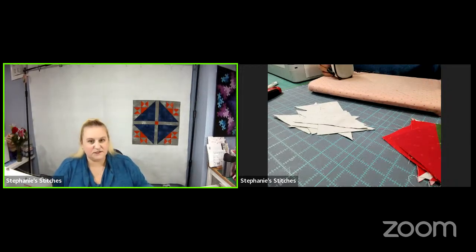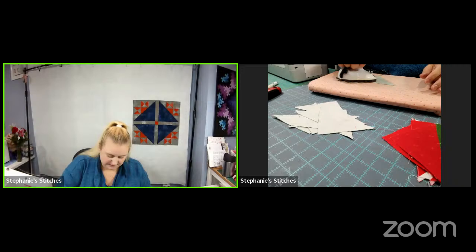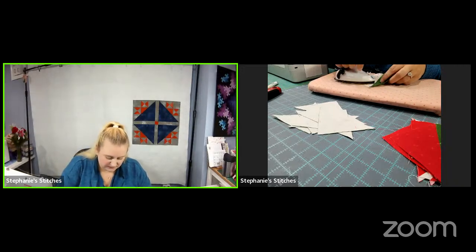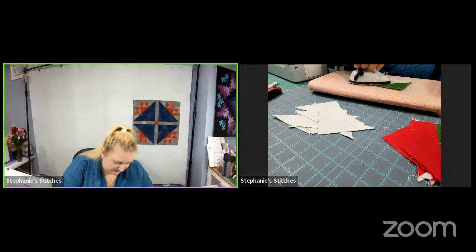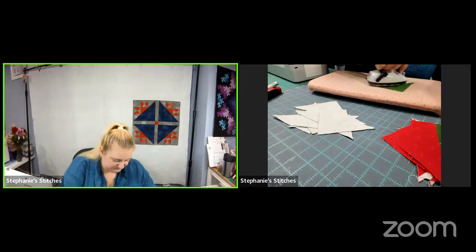I would have actually loved to turn this into a quilt top if I had time. I just don't have time right now because I've got a lot of projects going on and some obligations to a few other quilt shops that I'm sewing things for. So maybe in the future I might though, because I really, really like this block and I think it would look nice as a whole quilt.